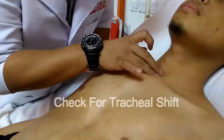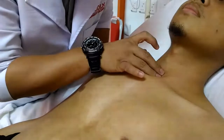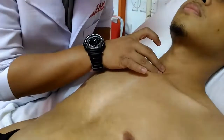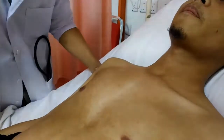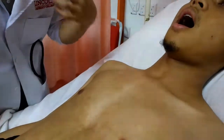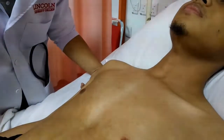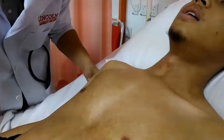To detect lateral shift of the trachea, gently place the tip of your right index finger into the suprasternal notch. This can be uncomfortable, so be gentle and explain what you're doing. The distance between the suprasternal notch and cricoid cartilage is normally 3 to 4 finger breadths. Feel for a tracheal tug, which may be found in severe hyperinflation.